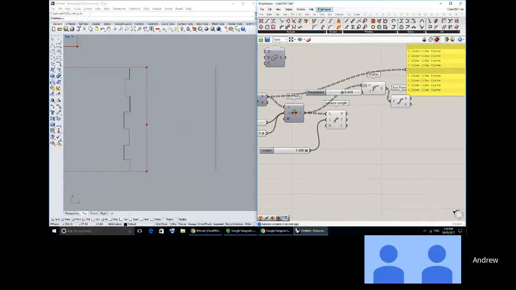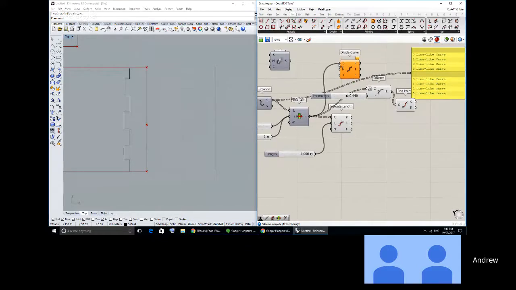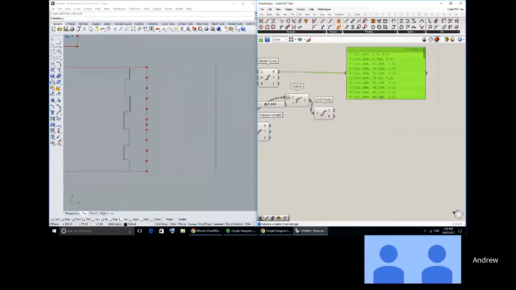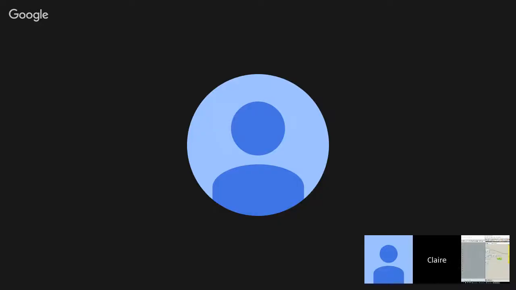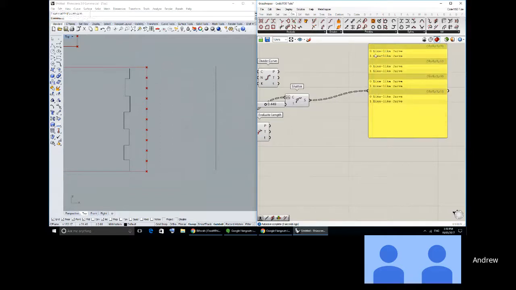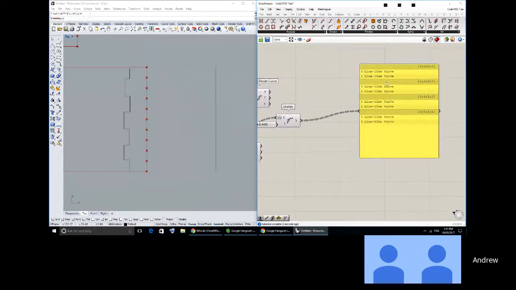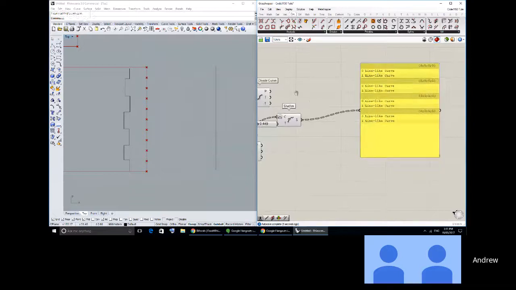Cool? So what divide does normally is it takes curves and places points on them at the different segments. And what shatter does is instead it actually outputs the actual curves that have been broken up.